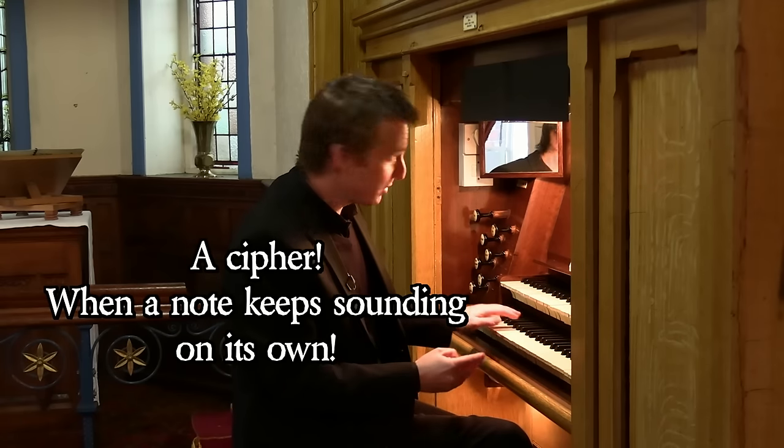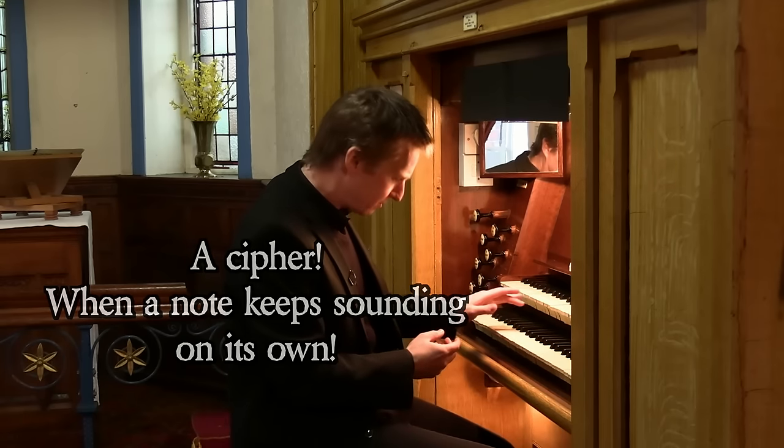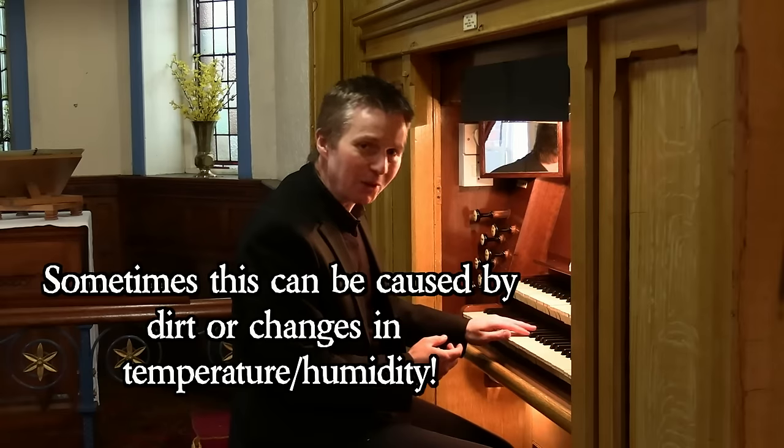Cipher. If you ever get a cipher like that and a note plays for no apparent reason, keep playing it, it'll go away, hopefully.